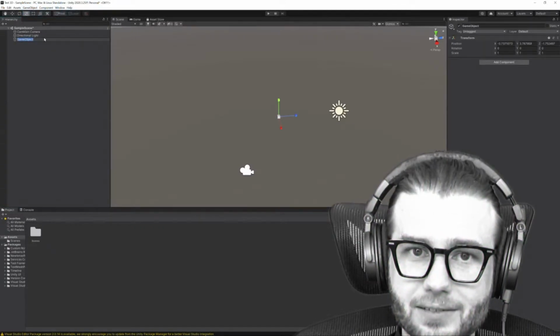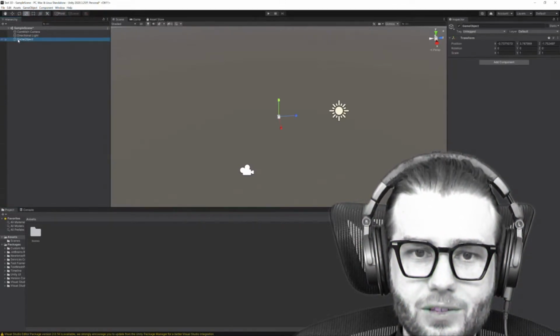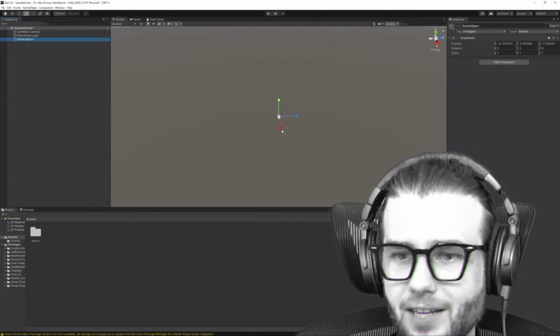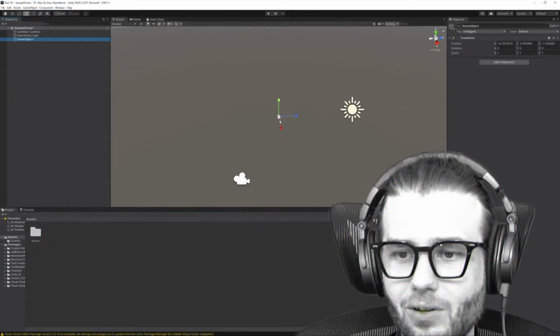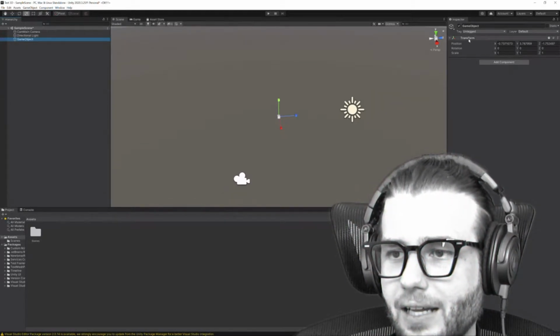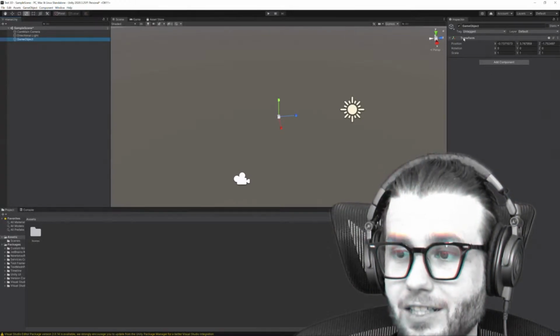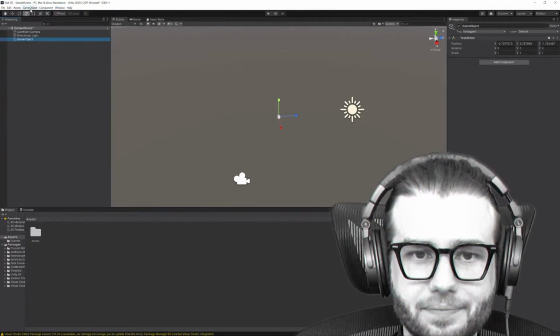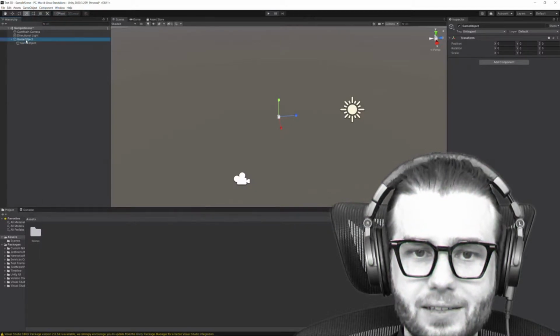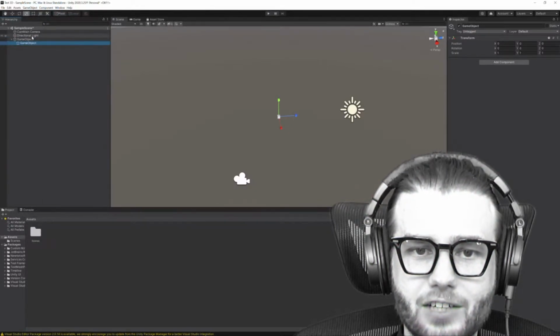Create empty. It's an empty game object. All it has is a gizmo, and I see on the inspector that it only has a transformation component. Child. Okay, so this is the parenting relationship.